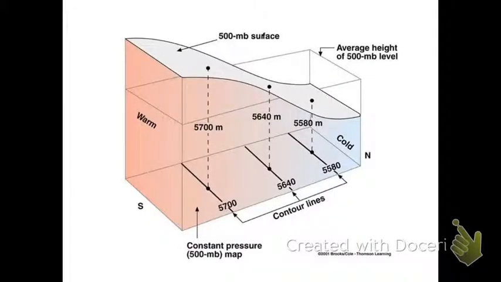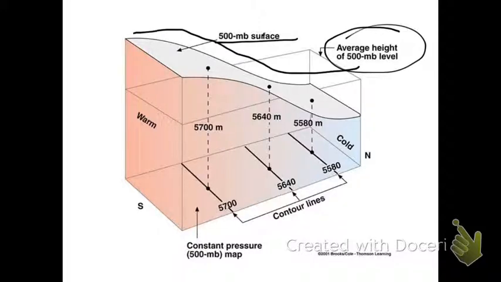Here's one more illustration of how a line of constant pressure varies in altitude with temperature. This illustration with a description can be found on page 165 of your text. This is a cross-section of a constant pressure map at 500 millibars, and you see there that there's an average height of the 500 millibar level, yet it's more of a contoured line in reality. This is due to the differences in temperature.